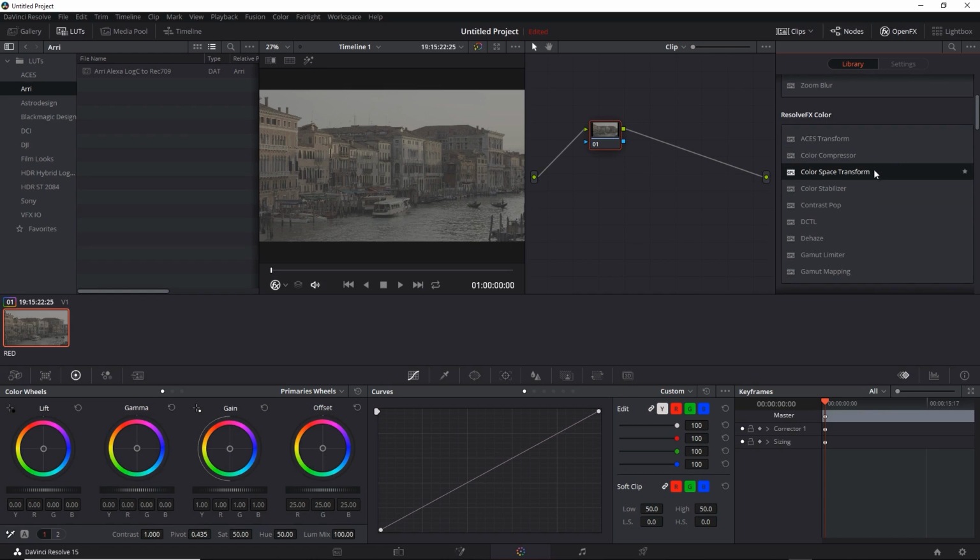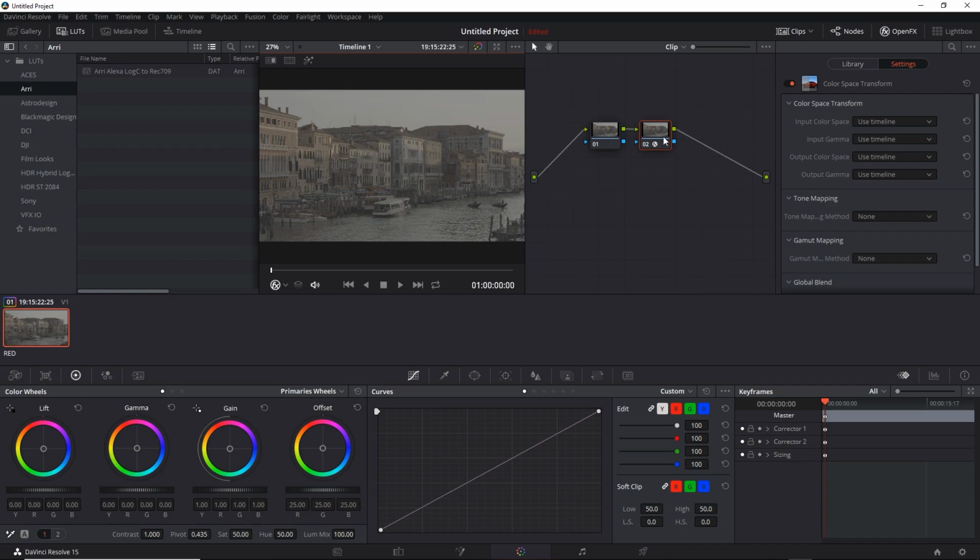Now we can apply these plugins to any node. So I want this to occur at the very end of the pipeline. I can add a new node and apply the plugin there. I'll use the shortcut Alt-S to make a new serial node, which is automatically connected, and then I can drag and drop a plugin on top of that. When the plugin is applied, you'll see the little FX icon here on the node, and you'll see the parameters over here at the right.